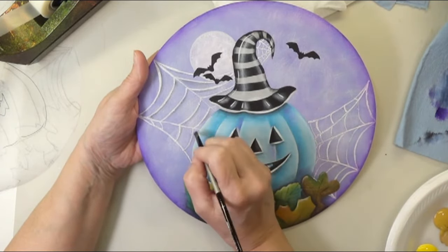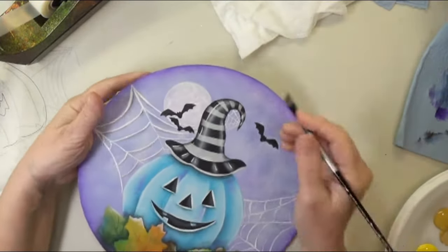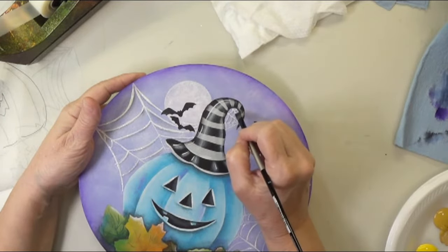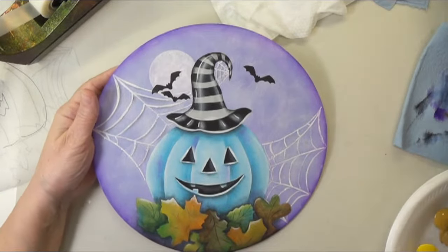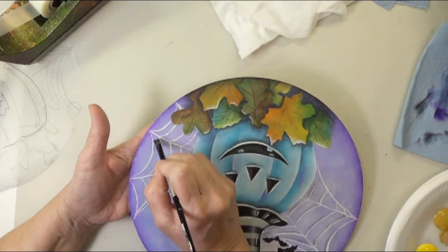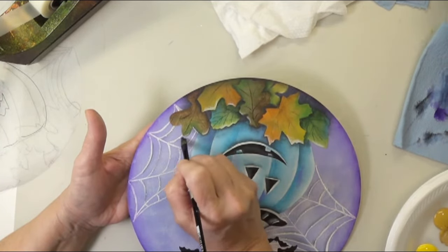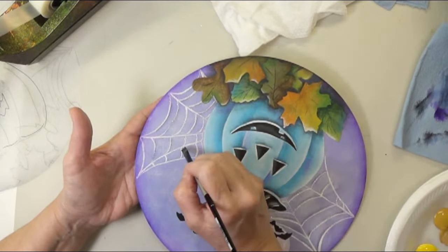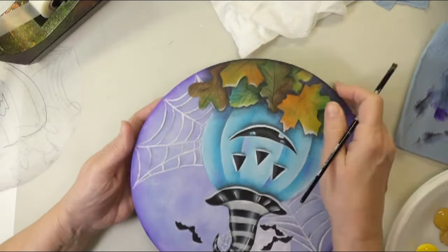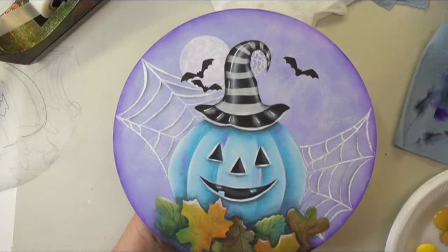That kind of lifts up the cobwebs a little bit. I think that makes them pretty darn cute. Okay, I'll go over here and do a few on this one. I'm just staying right next to that edge. Not letting it come out too wide at all. Alright, I think that lifts those up, brings them a little more forward. I like it.